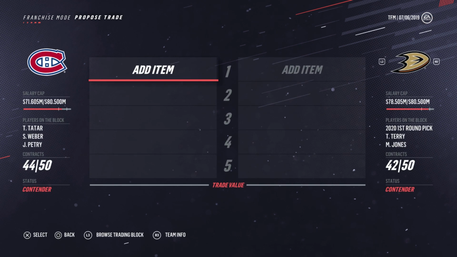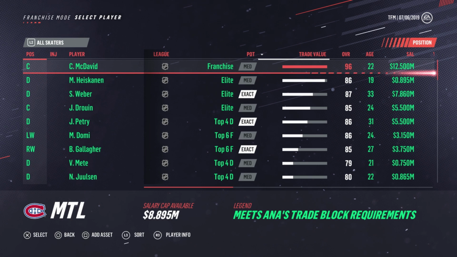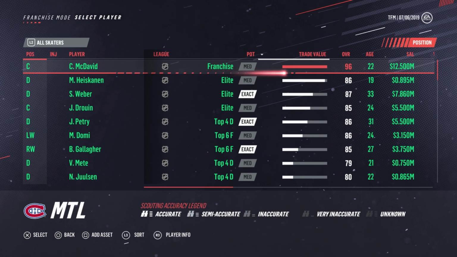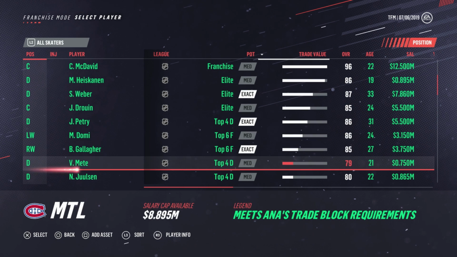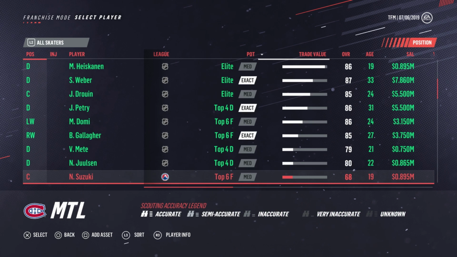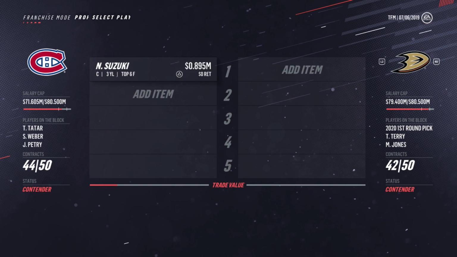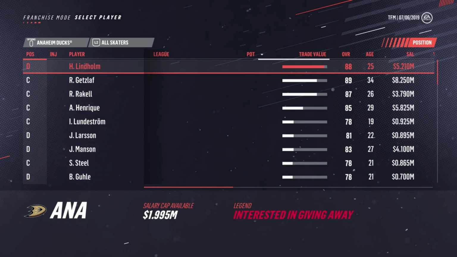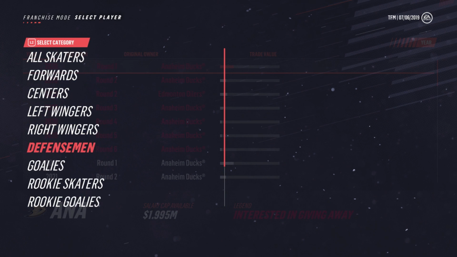I don't even know if I have anything to trade for a goalie. I would have traded Broberg for one had I known we were gonna need one. I thought Lehner would accept, but oh well. Definitely don't want to trade these guys. Drouin, I'm keeping. He's a keeper. Oh my gosh. Did he even grow? Suzuki? Yeah, I'm trading him.